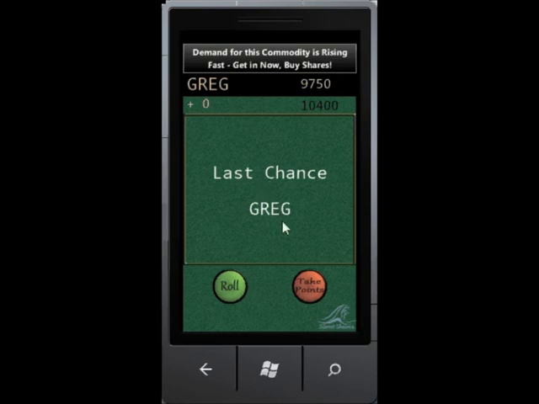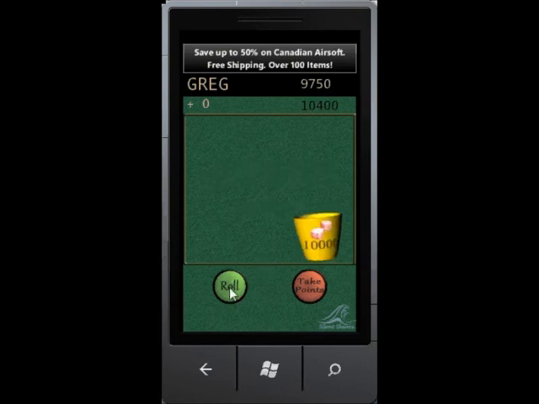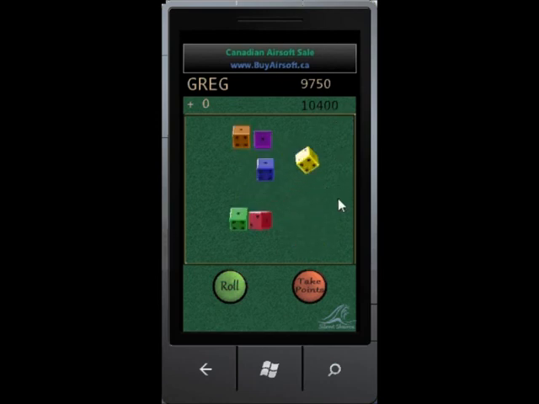So last chance, Greg. It's telling me that I have one more turn that I can attempt to try and beat his 10,400. If I hit 10,000, it's no good. If I get to 10,400 and then bust, it's still no good. I have to complete my turn and take the points, passing 10,400 points in order to win the game. So we'll continue to roll, because what's the worst that's going to happen? We'll lose. But we'll continue to roll all of our dice until we can beat that 10,400 or we bust.